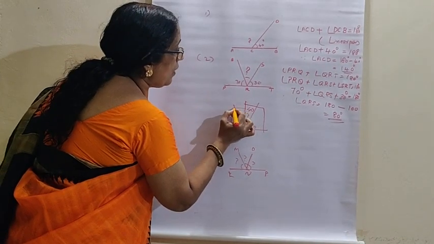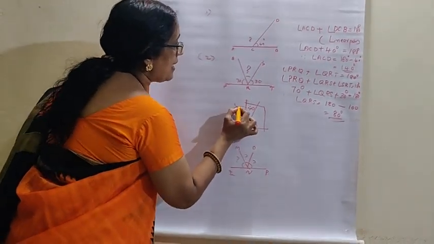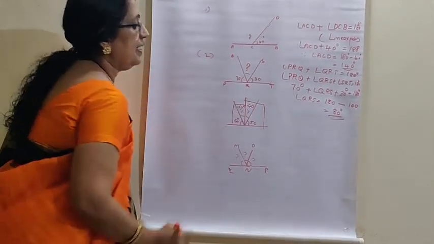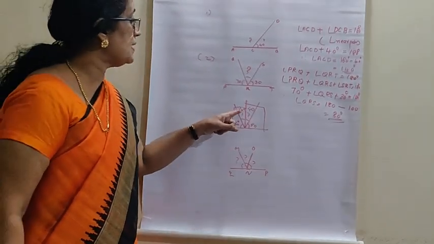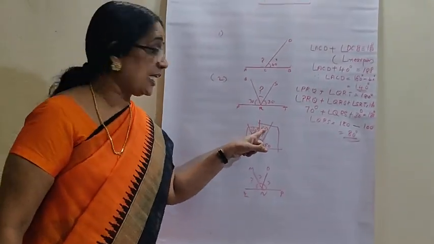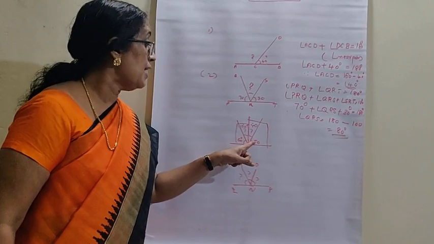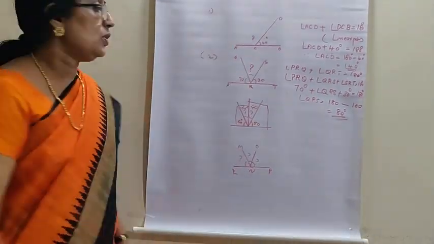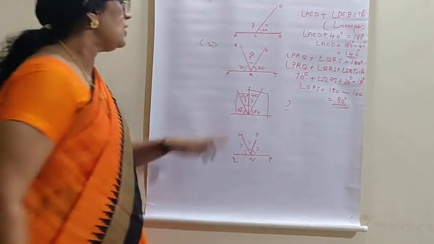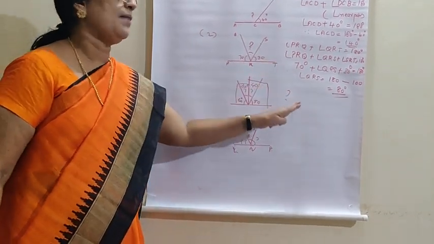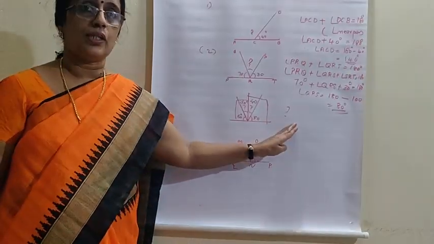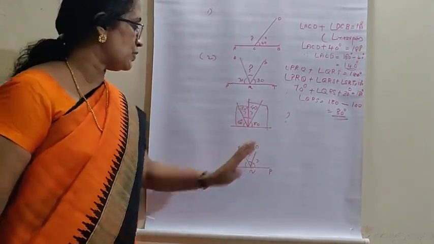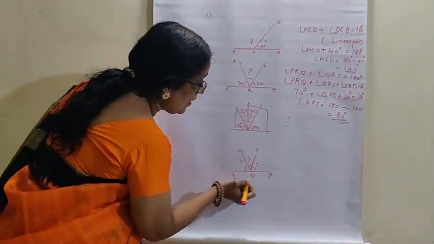Then, this side also 90 degrees. So, this angle is 30 degrees. Then, we can find 60 plus 30, 90, 90 plus 40, 130, 130 plus 50, 180. You got it, no? So, this way you can do this. Then, you do it with the steps as a homework. It is a homework for you. I will explain to you. Then, next, next problem.